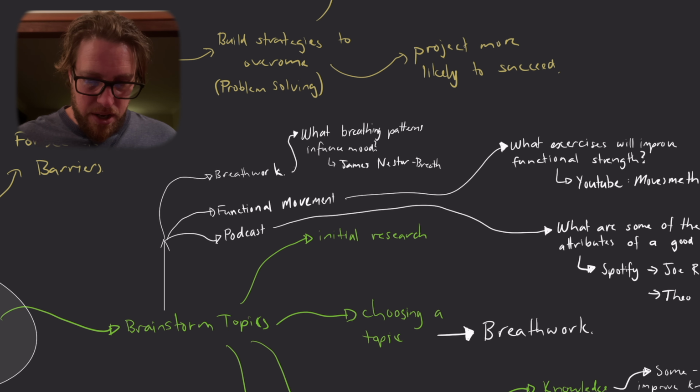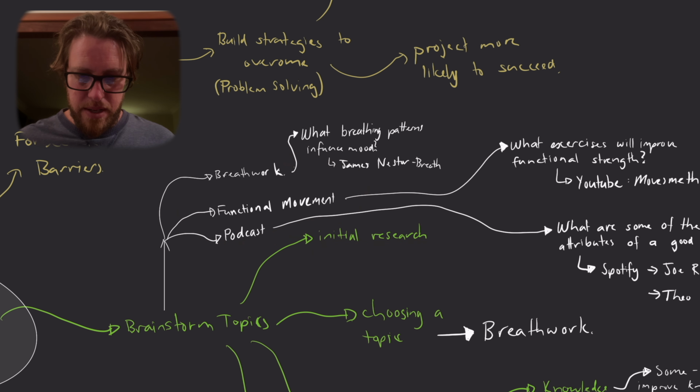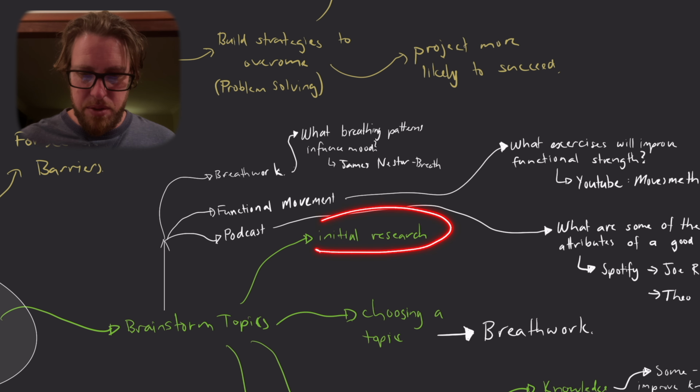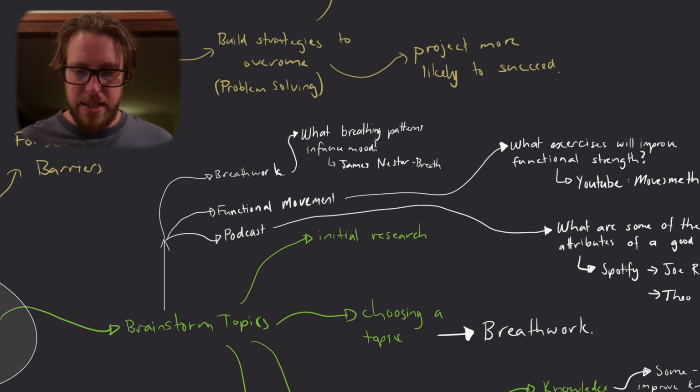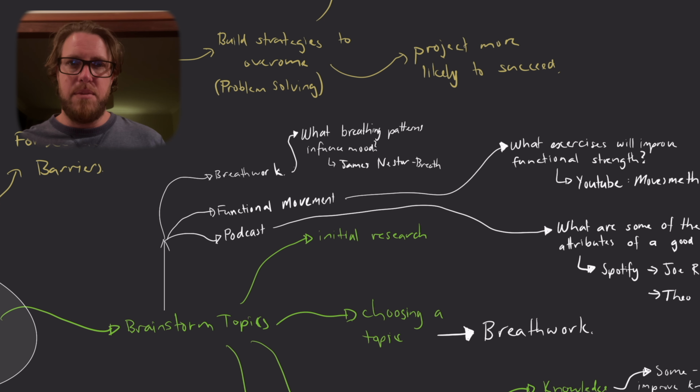All right, so I've got my 3 ideas there. It says here one of the initial things that we could do is some initial research. So that's why I've got those places that I can look to do some initial research on each of those projects. And once I've done a little bit of research and got a little bit of an idea about what each of them are about and what sort of information is available to me, I've got a better idea of what's probably going to make for a good project.